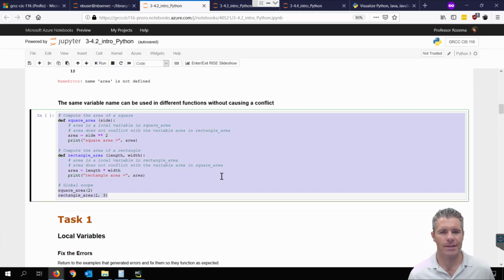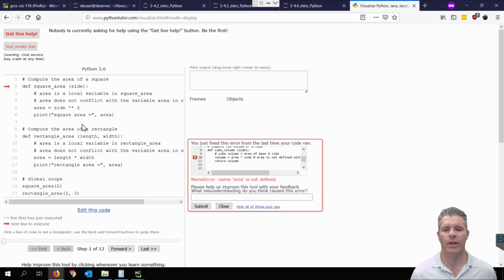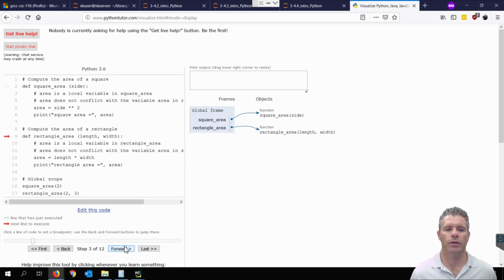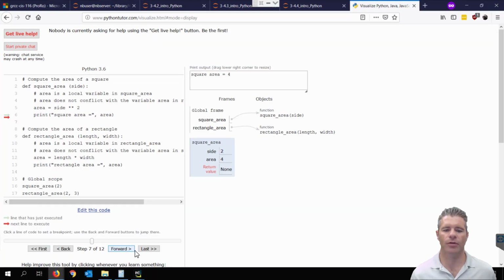And then you can go through and use that same variable. Thanks for your help, Python 2. So boom, boom, we run through square area 2. Now here we've fired up our new function called square area, and it does its thing. It's got a variable named area, which is starting to be one of those words that the longer I look at it, the more it looks like it's misspelled. But it's got a variable named area. This is the thing we're trying to illustrate here. It returns the value. Now we fire up this rectangle area thing.